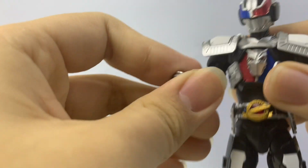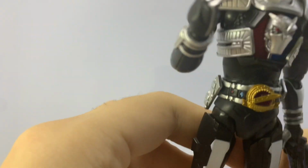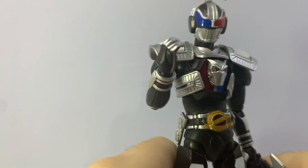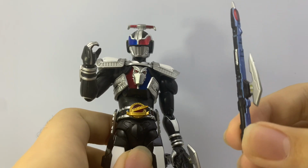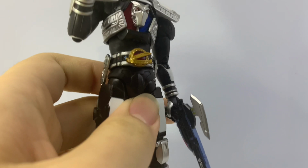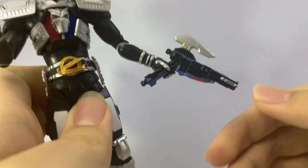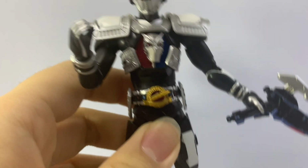I got this guy for an actual good price. I think it was like 25 bucks or something like that. And he comes with decent-sized accessories. He even comes with this police baton, I guess you can say. I don't know why it's supposed to be like a sword baton. But I mainly have him with his gun. It's kind of big, but it's alright, I guess.